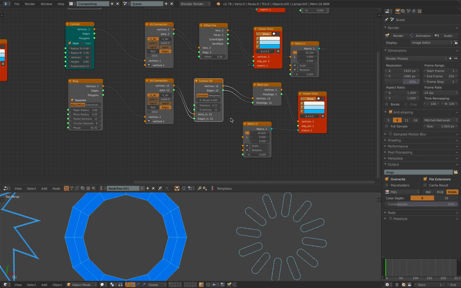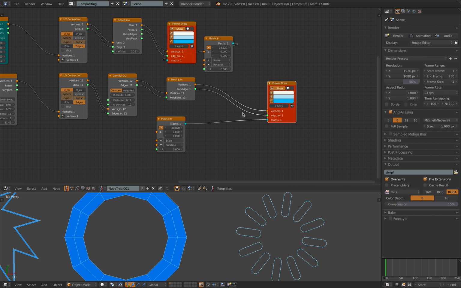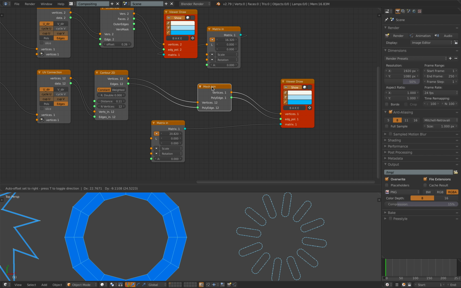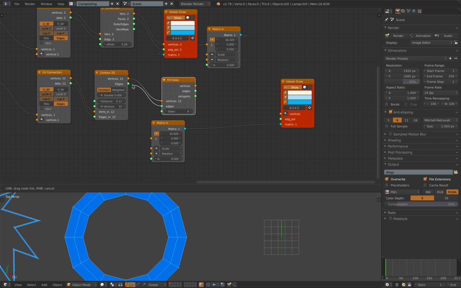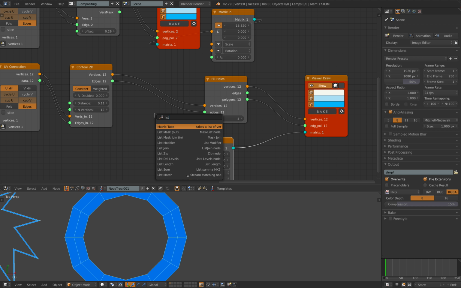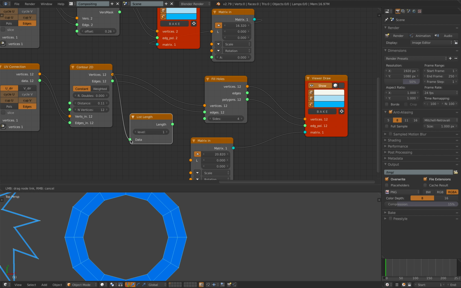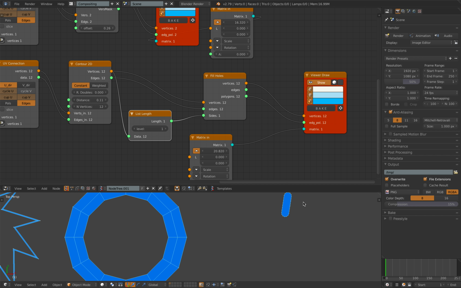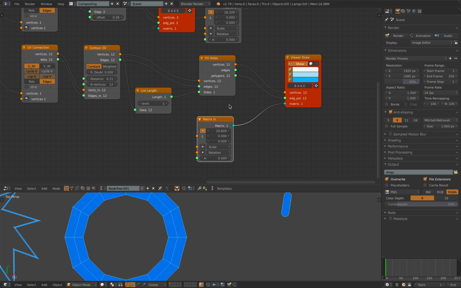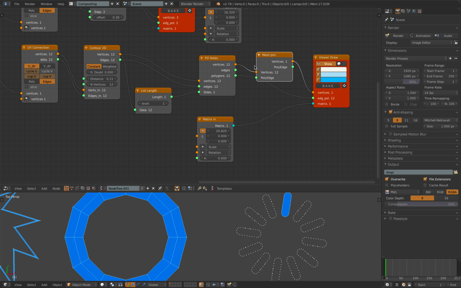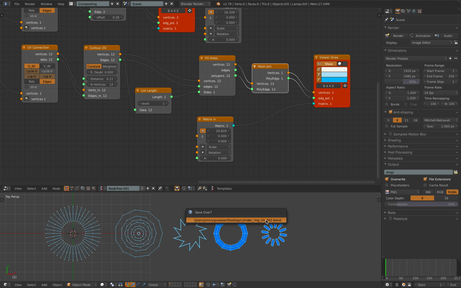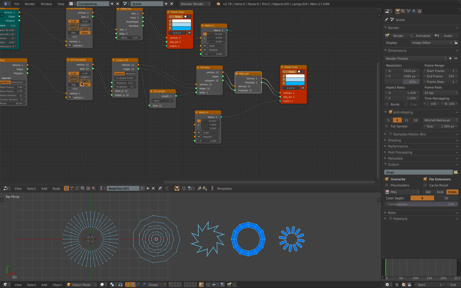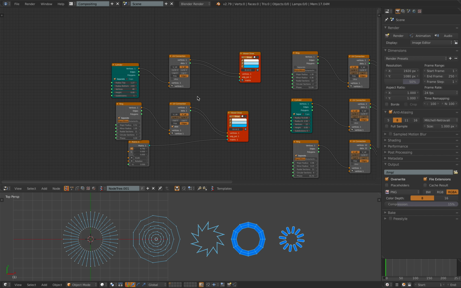And maybe I can fill holes. So instead of mesh join, I'll fill hole first. Plug this there. And use list length. Get the number of vertices, plug this into the side. And we get that. And mesh join. Yeah, you see, you get a lot of different results based on this guy right here.